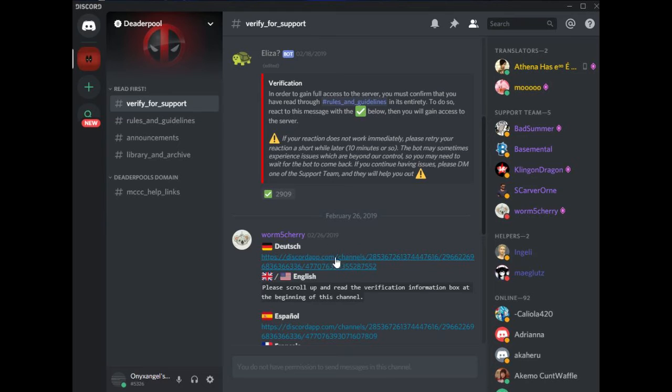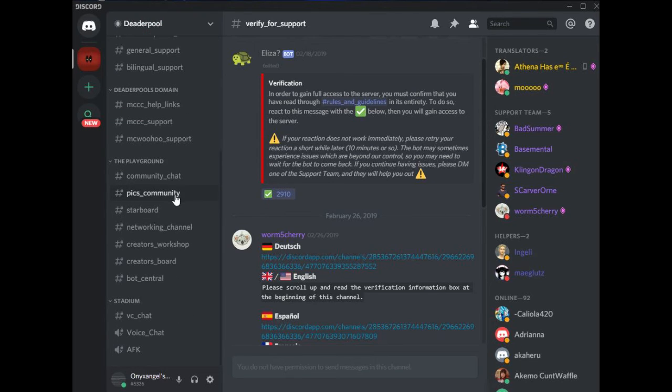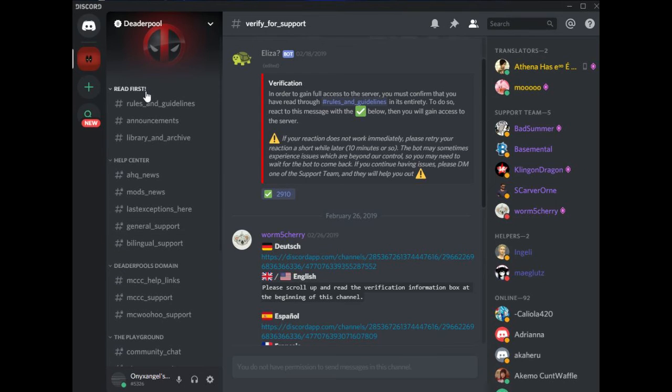It is really easy. This little check mark right there gives you access to the whole server, to everything else. That's how you know that you've been officially verified, is that you'll notice verify for support is no longer there.